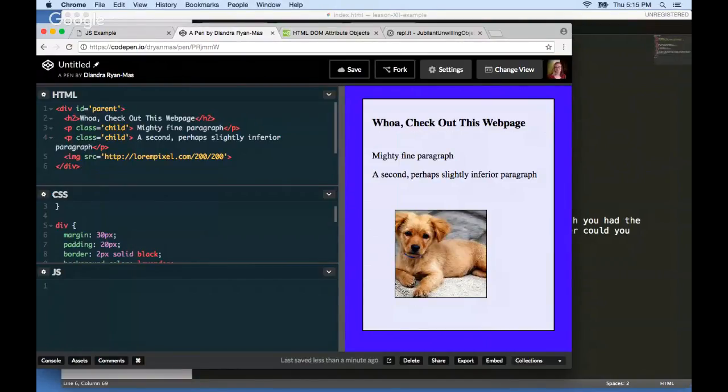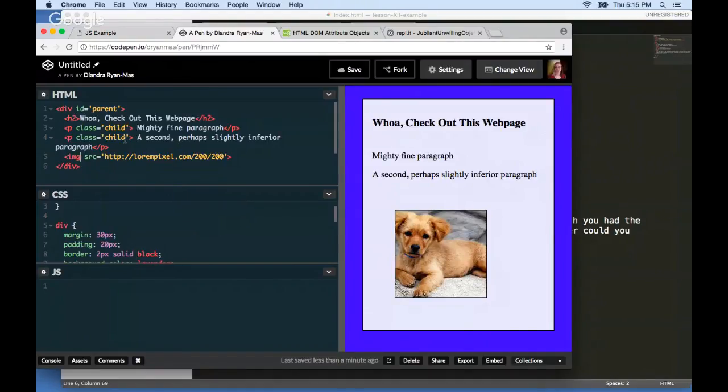Okay, so let's look at the actual DOM. As I mentioned before, the DOM is this JavaScript abstraction of what's on the web page. So you can see here, either by looking at the rendering of the page itself or by looking at our simple HTML over here, that we have this larger div. That's kind of this purple box. Inside of it, we have an H2, 2 paragraphs, and an image.